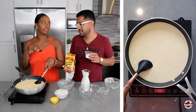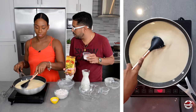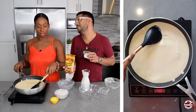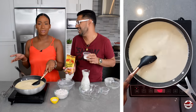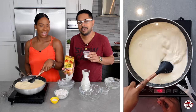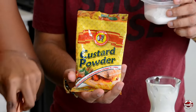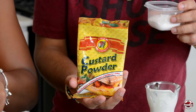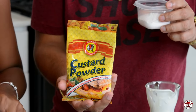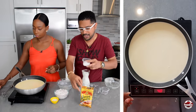And the beauty about this is that traditionally, sometimes like in restaurants or across the world, they would use egg yolks to thicken it up. But then if you're fasting, especially like around the Diwali time, you can't use eggs. You can't indulge. And ice cream should be something that you should be able to enjoy throughout the course of the year. I agree. So this is an excellent option if you're fasting, or you just want to stay away from eggs. So you want to definitely invest in the chief brand custard powder.